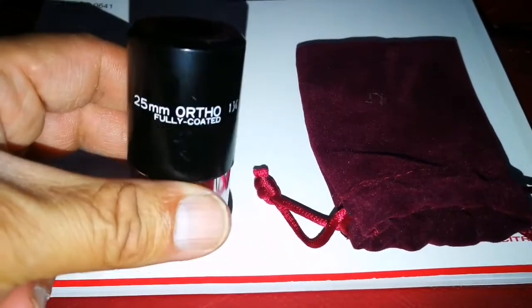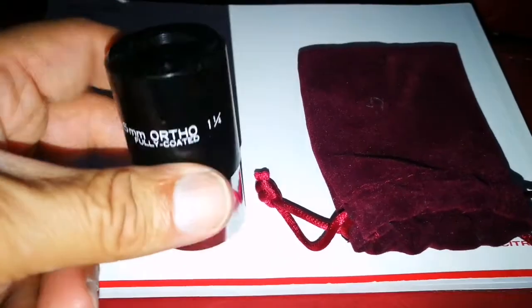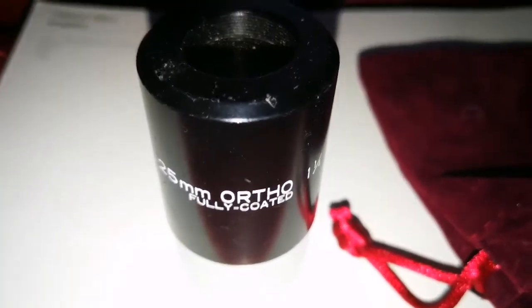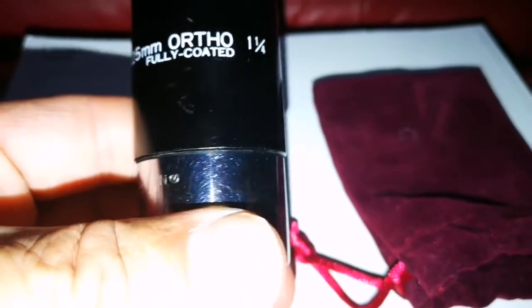And now I came back to this 25mm ortho. I was looking at my eyepiece and I thought, oh, this is ortho. That guy was talking about it. He was obsessed with my ortho, although it was just a YouTube video. So I looked at it and I saw that, oh, there is a little Japan circle V written here. I think it is a one circle or two circle.